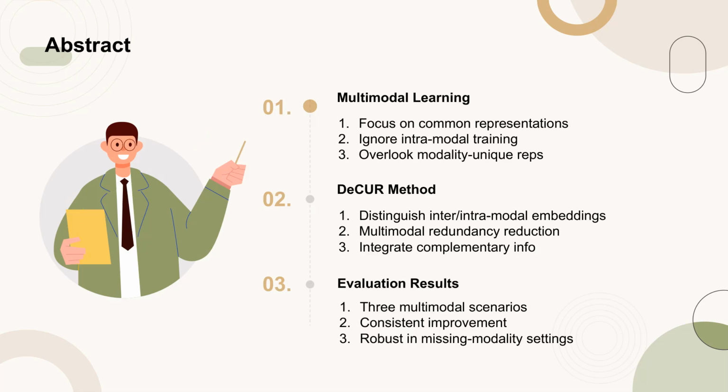The abstract highlights the limitations of current multimodal self-supervised learning approaches, which primarily focus on common representations across modalities but neglect intramodal training and unique representations specific to each modality. To address these issues, the authors introduced DeCUR, a method that distinguishes between inter- and intramodal embeddings through multimodal redundancy reduction. This approach aims to integrate complementary information from different modalities.